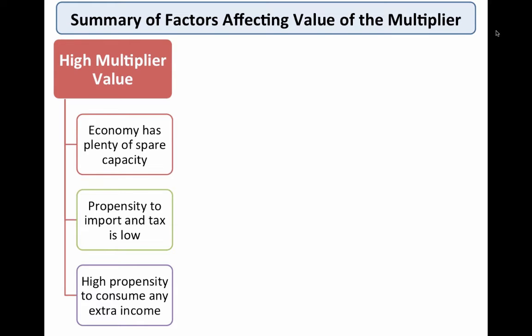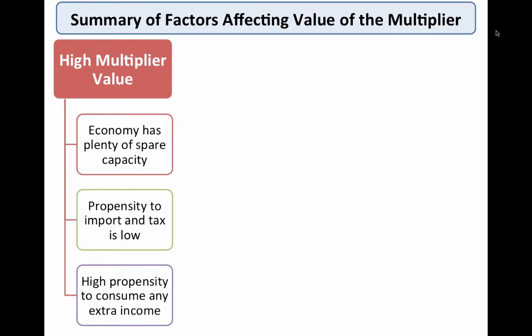The multiplier's value tends to be high when an economy has a lot of spare capacity. That is typically when it's coming out of recession, when there's a large negative output gap, and when there are plenty of spare factor resources that can be brought into play. I feel it's quite a convincing argument for building roads, homes, infrastructure projects, environmental projects, to lift an economy out of recession. Keynesians would argue that the multiplier effect, the fiscal multiplier in this case, is stronger when an economy has plenty of spare capacity. If you were to depreciate the exchange rate and hopefully boost exports, the export multiplier effect is stronger when the economy has plenty of spare capacity.